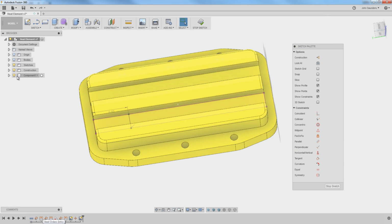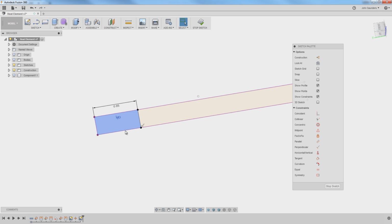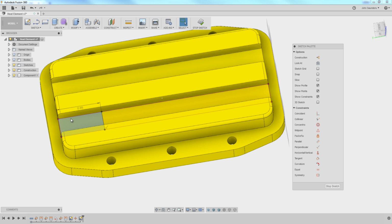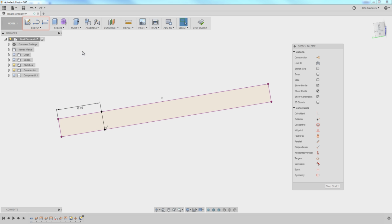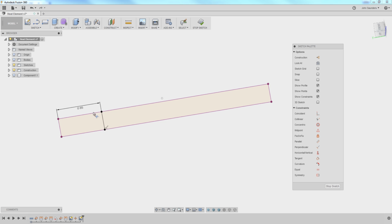And this is something I really want Autodesk to improve, which is right now I can't delete just a portion of this purple line. The technical term is that it won't accept partial projected sketches. In other words, this purple line is linked back to this solid model, which is cool because if I update the solid model, the purple changes. But I want just a portion of the purple. And if you notice, if I go to Sketch, Trim, I can't trim it right now.